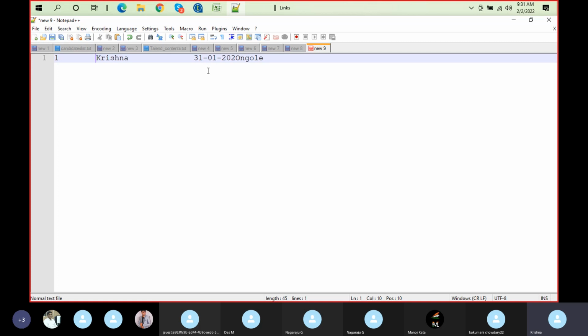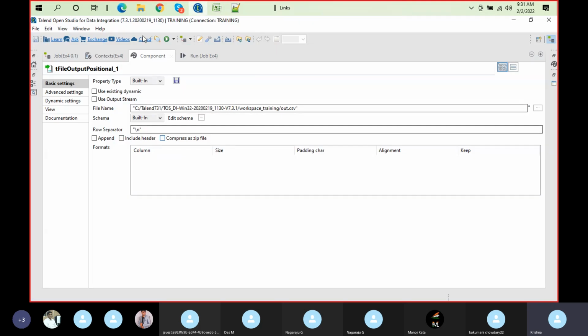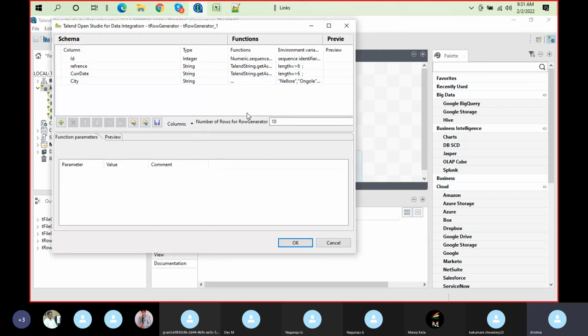It's not our job. So coming to our process, we have to work as per the layout, as per the mapping, whatever they have provided, so we have to map and transform that data. Right now we are trying to create a positional file. So here we are creating a positional file. We didn't define any length here, any length or anything.